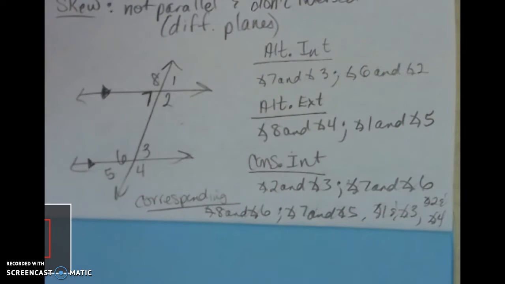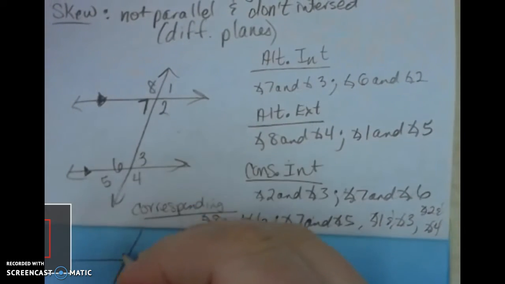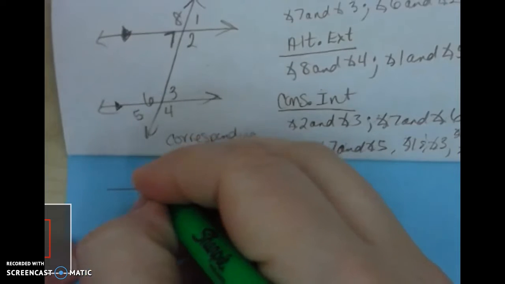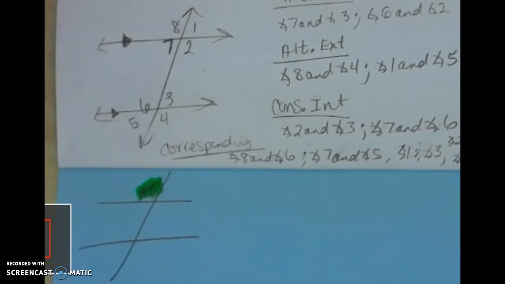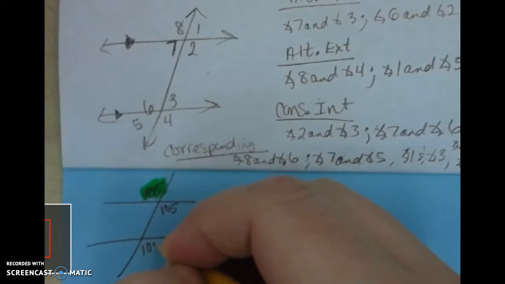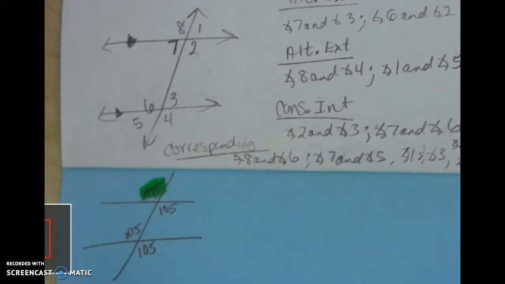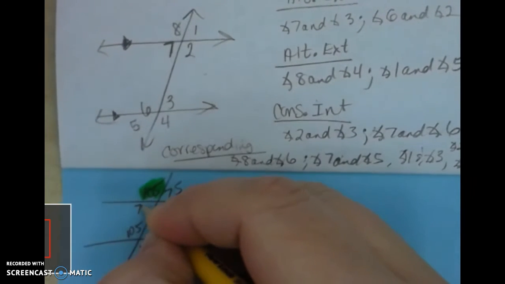And then let's do an example with numbers. So if I gave you this number 105, and I'm actually going to highlight it so that we know it's 105, that's the one I'm giving you. If I give you that 105, you guys should be able to find all the other angles. Okay, so here's the other 105 because those are vertical. And then these are the 105s down here. And then all the other angles, if they're not equal, they add up to 180. So they're all 75s.